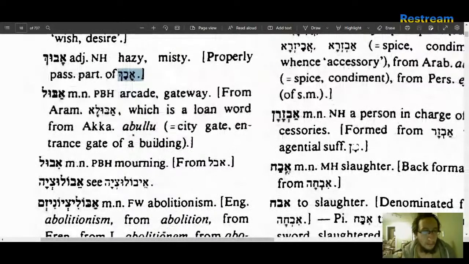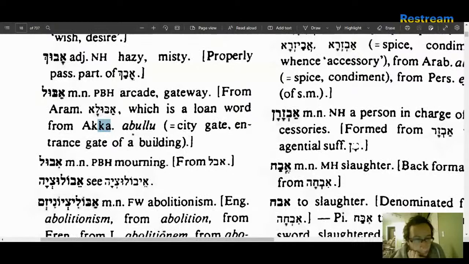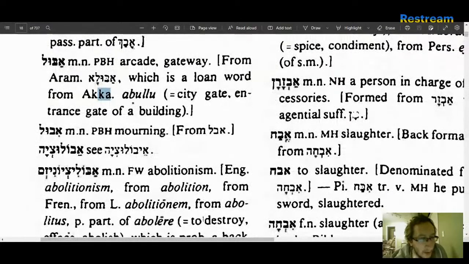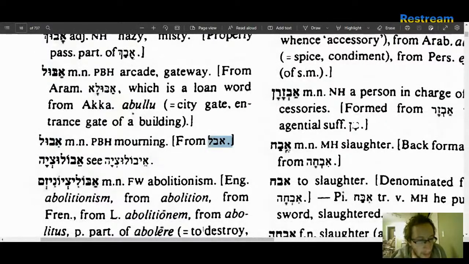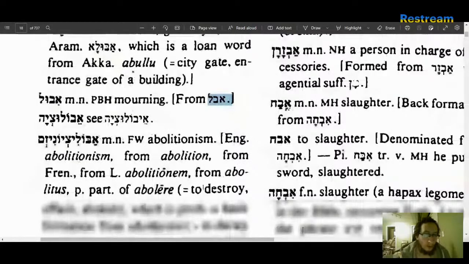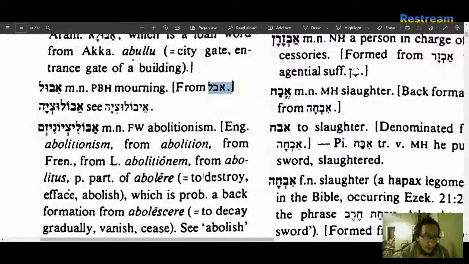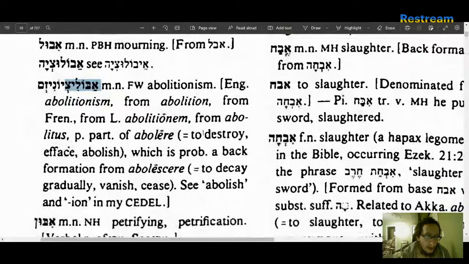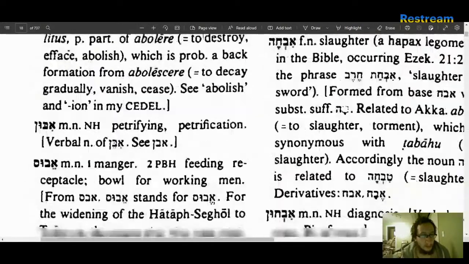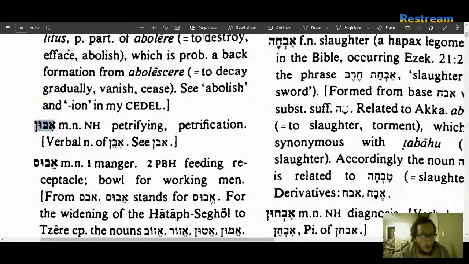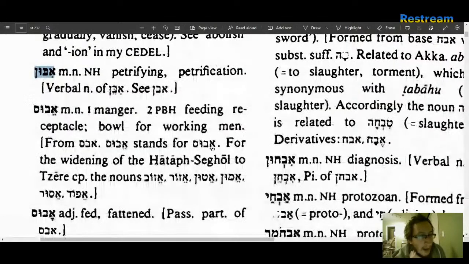Abal. There's an Akkadian form of it. Yeah, so a lot of these, so see how wa's there? Like, look at this. This is abal with a wa, but it comes from this, which has no wa. So we'll be covering that later. Abolitionism. This is a loan word from Latin. They spell it out. Abolitionism. Abon, that comes from stone. We'll cover that later. Okay, abos is the next one.